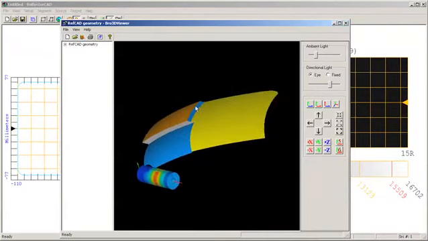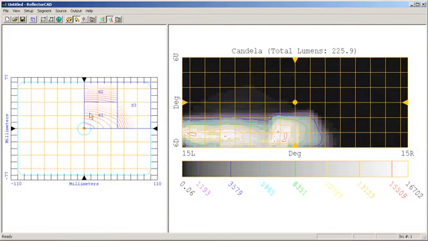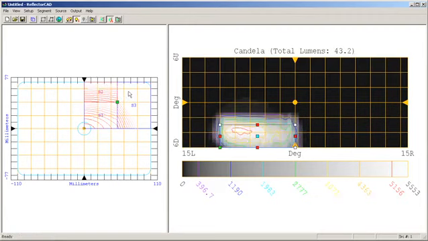This inner segment filler over here actually has a direct path to the source, so light from the source can reflect off of or scatter off of that inner segment filler, causing a glare problem in the beam pattern. So what I really need to do is shadow this inner segment filler by these other two segments. I can also look at that information numerically inside of ReflectorCAD. By highlighting a segment, such as my center segment here, then with the Shift and mouse keys, I can determine how far in front of or behind a particular segment is with respect to another segment. Green is good, red is not so good.